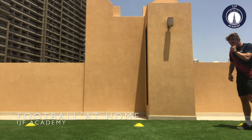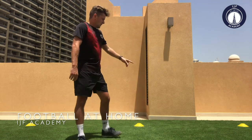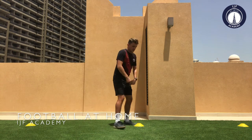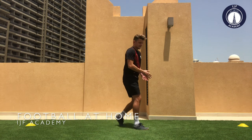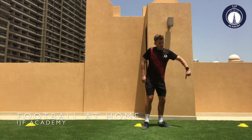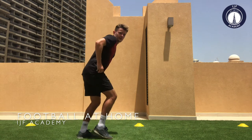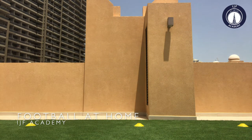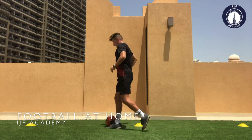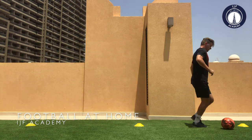Okay, so off you go. That big touch should really take you to the middle of the cones. This cycle cone here, your big touch should take you here. And then you can slow up, get control of your ball again, ready to come back around the end. And you get some power in that initial burst as well, okay? And again, go both sides. You can use both feet, big touch, little touches. Big touch, little touch.